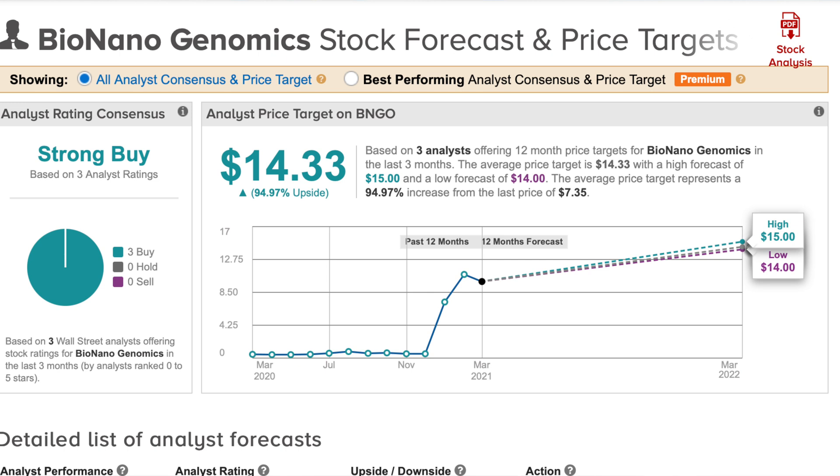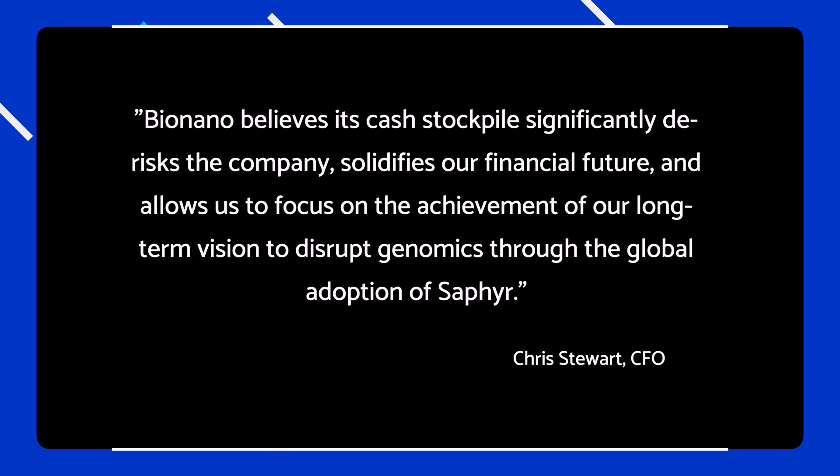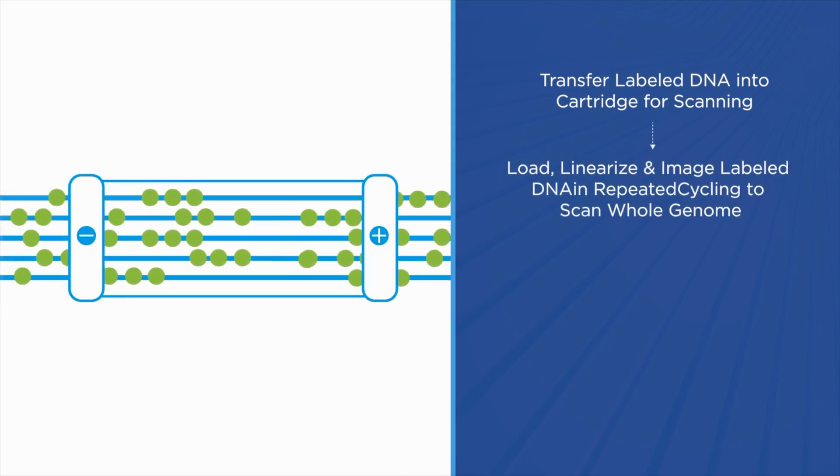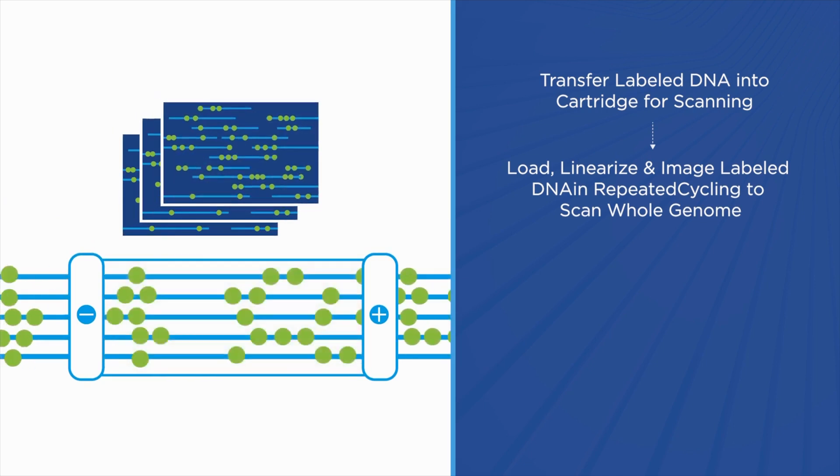Since the beginning of this year, Bionano has raised around $335 million through two stock offerings. CFO Chris Stewart said that Bionano believes its cash stockpile significantly de-risks the company, solidifies their financial future, and allows them to focus on the long-term vision of disrupting genomics through the global adoption of Sapphire. The company also expects to obtain accreditation for Sapphire-based lab-developed tests for acute lymphocytic leukemia and facioscapulohumeral muscular dystrophy in European markets in Q2. Bionano also plans a commercial release of prenatal analysis and an expansion of pediatric analysis tools in Q3.